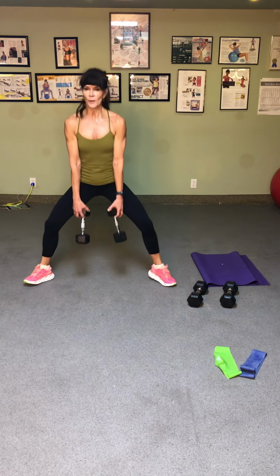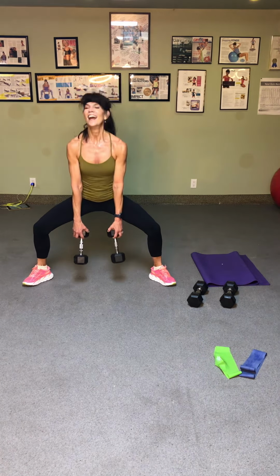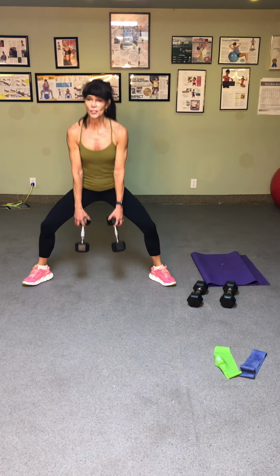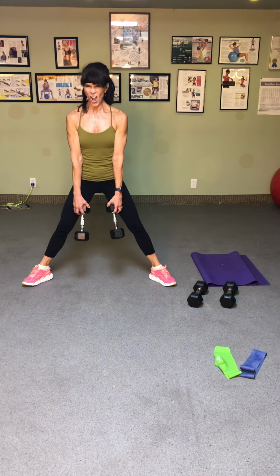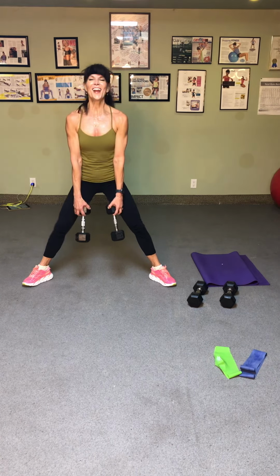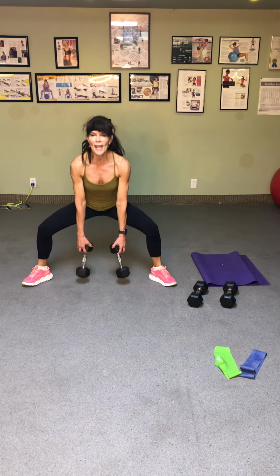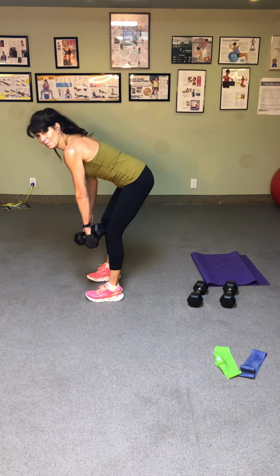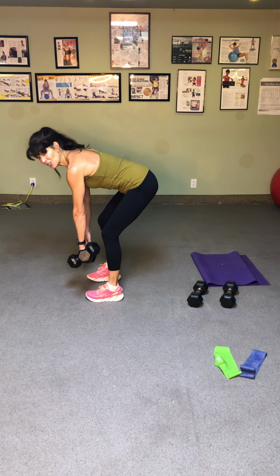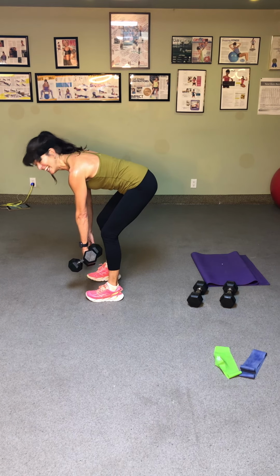Double down. Eight, seven. Full range. Four. Squeeze. Harder. Harder. Two more. Two weights. Other side. Flat back. Soft knees. Double row. Let's go.